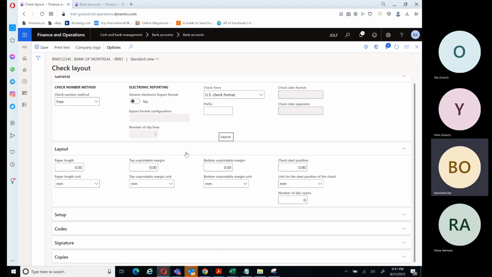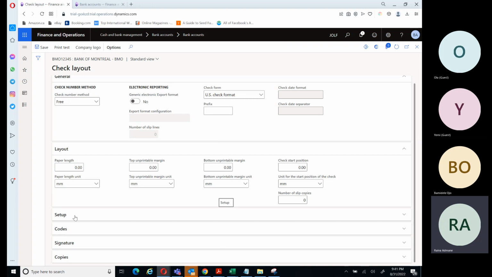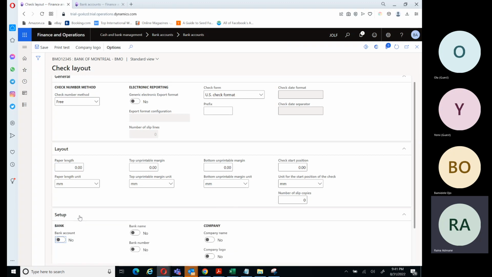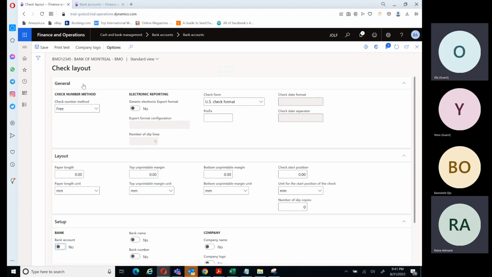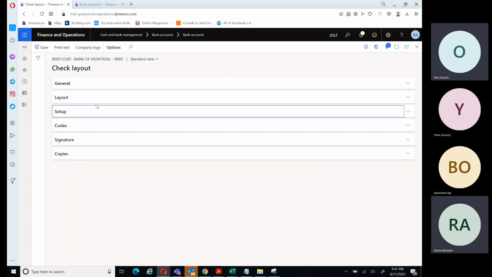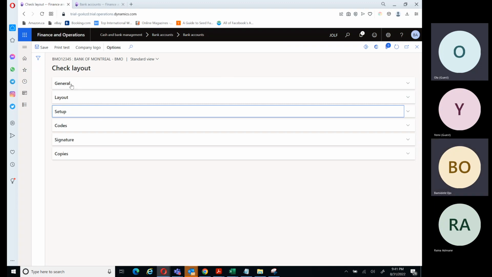For the checks, what are we doing here? There's nothing. Just see some basic setups. If free, then just give page length as 100 mm. I think we did the paper length. We did the paper one.